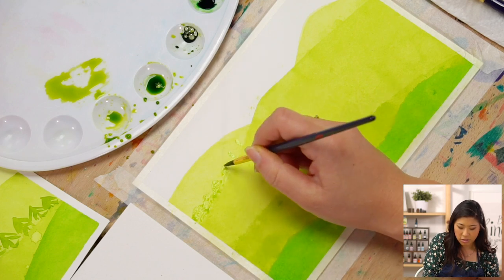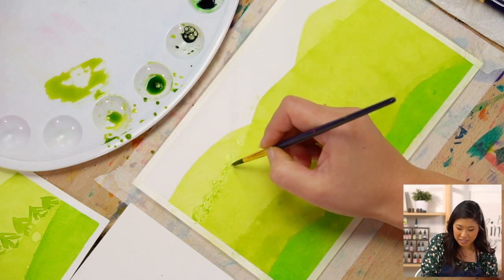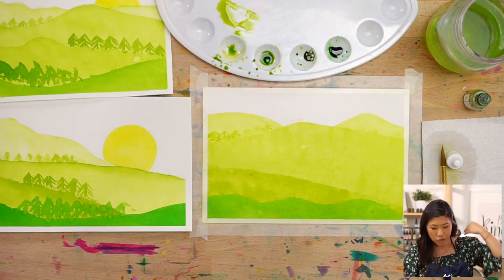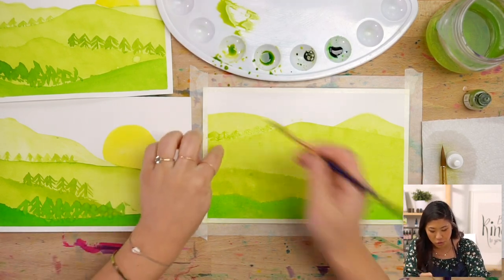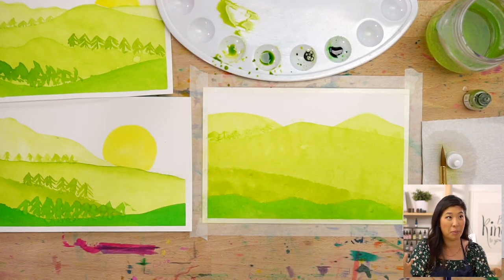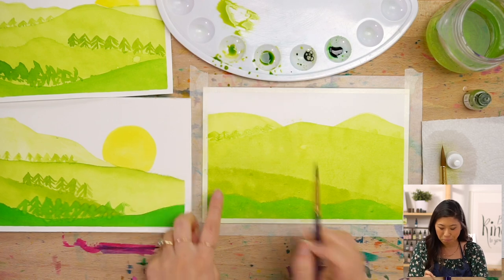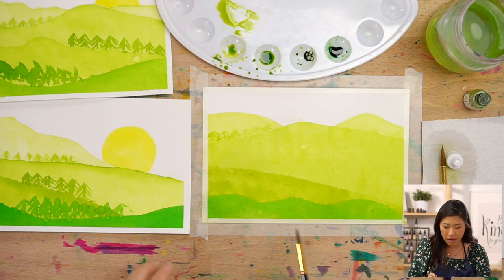So they kind of look like, what'd you say, Keenan, one time? They kind of look like shrubs, bushes? Shrubs, yeah. Because from a distance, they could be trees, they could be shrubs. Yeah, who knows? And here's the thing, whenever you're painting with us, you get to be creative. So if you want to draw something else popping out, we can come up with different ideas. They could be tents. I think we've done that before one time. We might have. But you can be creative and add your own things if you want to add more over here.